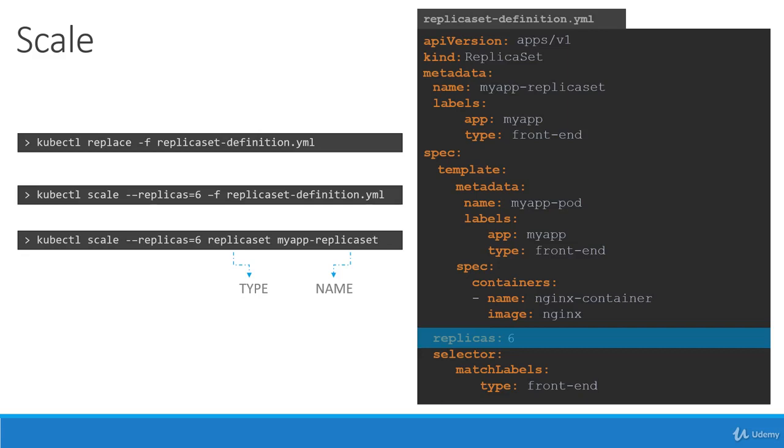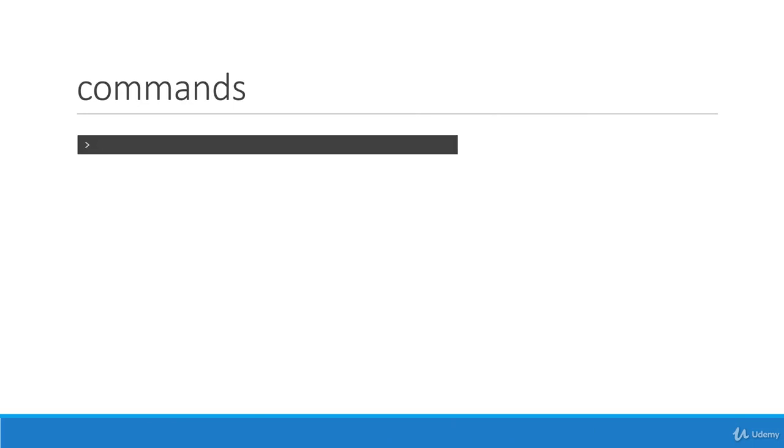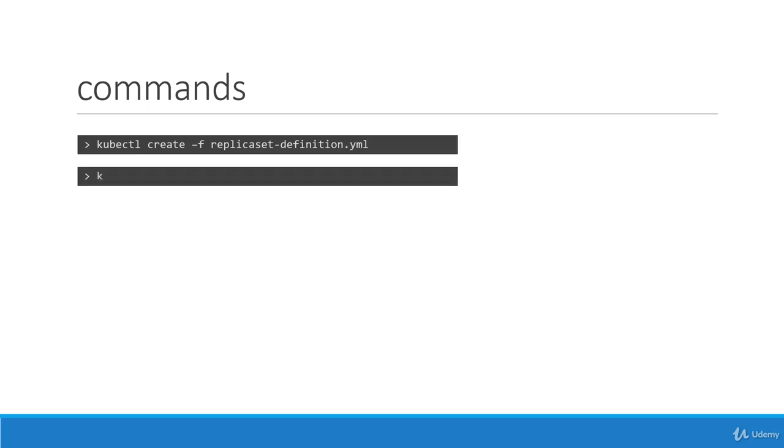There are also options available for automatically scaling the ReplicaSet based on load, but that is an advanced topic and we will discuss it at a later time. Let us now review the commands real quick. The kubectl create command, as we know, is used to create a replica set, or basically any object in Kubernetes, depending on the file we are providing as input. You must provide the input file using the -f parameter. Use the kubectl get command to see the list of replica sets created.